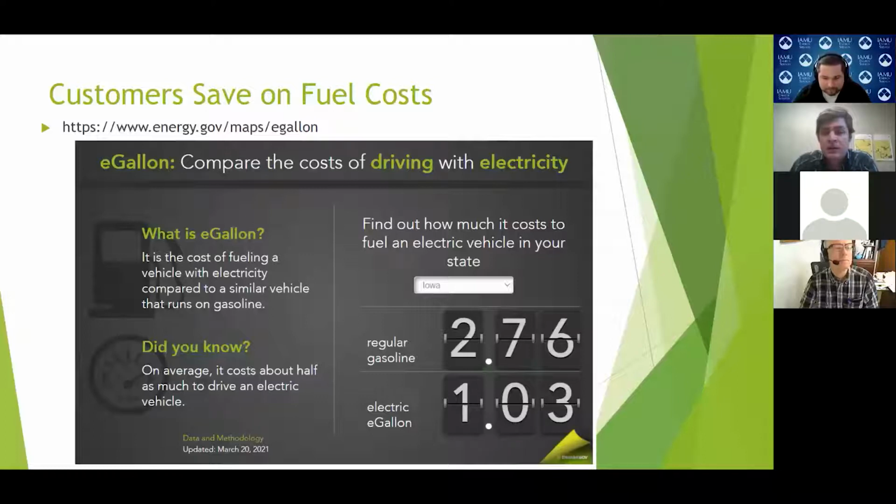If you want to drive your car for an equivalent amount of miles, and you're plugging into the average electric cost for Iowa, it's like you're paying dollar gas costs. So that's a great number to share with your members, to give them an idea of what they think about: how much money do I put in the gas tank each month, or each week, each paycheck? And what would that look like if I was supplementing some or all of that with electricity instead? Being able to halve or even cut gas costs by a third is a huge, huge motivator.